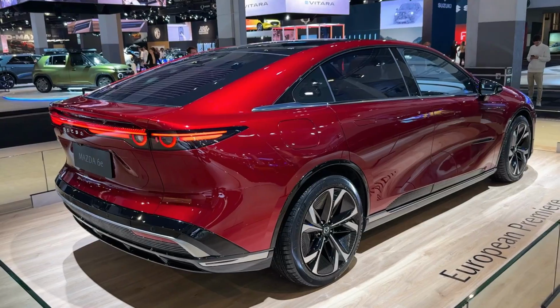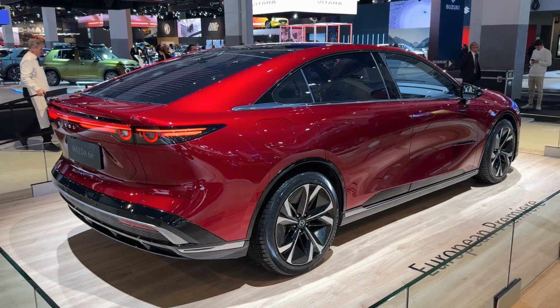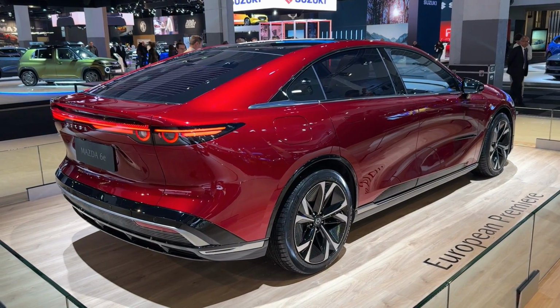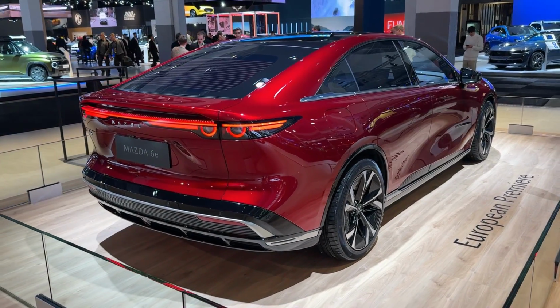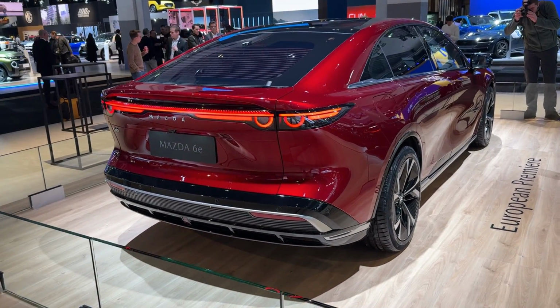Driving range 552 kilometers with a bigger battery or 479 kilometers with a smaller battery. This gorgeous model will go on sale in Europe this summer.